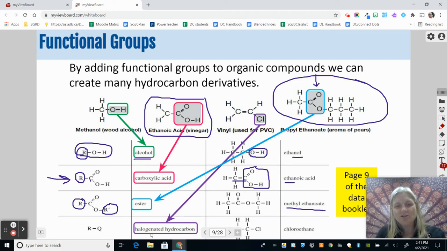And lastly, the halogenated hydrocarbons, which is what we're going to explore more of today. Halogenated hydrocarbons, basically you can throw a halogen, an atom from the halogen group, so like chlorine, fluorine, bromine, iodine, onto any of these hydrocarbons, and you get yourself a halogenated hydrocarbon. Alrighty. They do list those halogens that I just listed out in your data booklet on page 9, right underneath this chart. So make sure you find this chart and write down some comments about this chart in your data booklet.